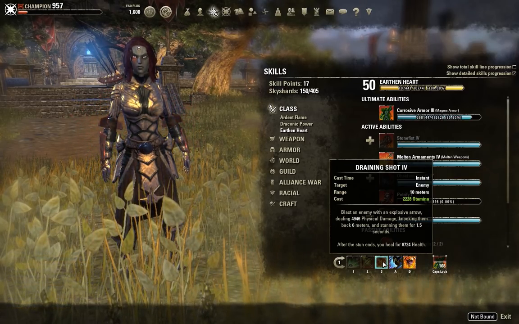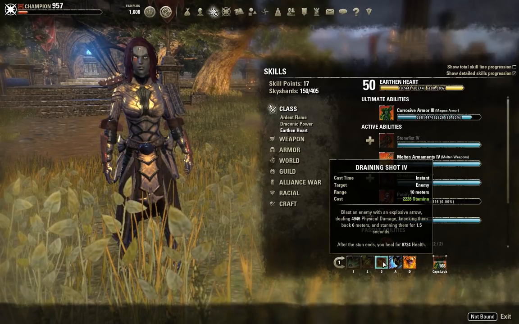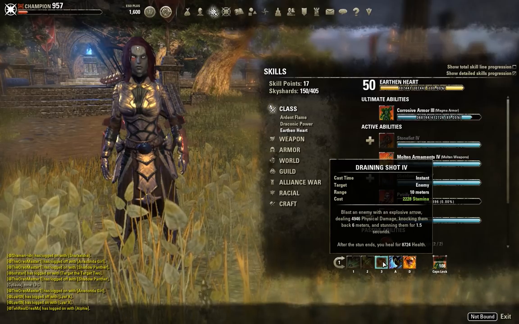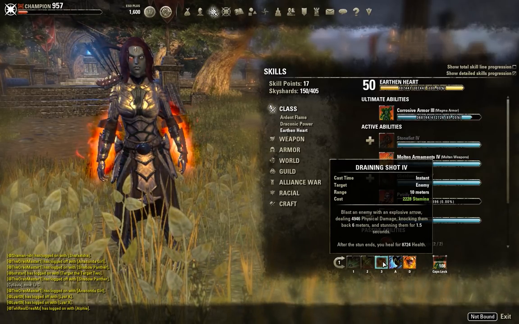I love this ability because you can engage a group of players and just Draining Shot stun all of them, and you're essentially stunning and healing yourself. You're stunning them and healing yourself at the same time, so it works really, really well.